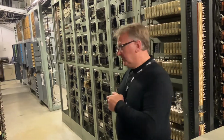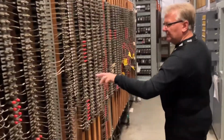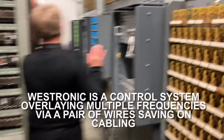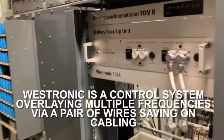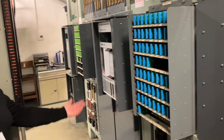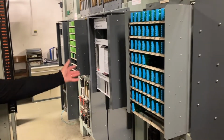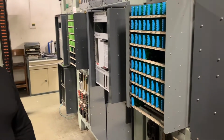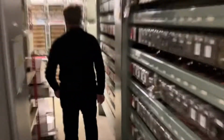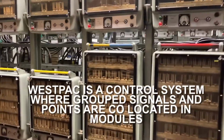Yeah. So this is the old relay room, with your relays, links that the S&T could slide across to disconnect links to certain bits. That's the previous interlocking for Birmingham International, which is now defunct because it's now in the West Midlands Signalling Centre. So as we want bits, we rob that. And this is still in use in the West Midlands. This is turned off, it's now the WMSC. Westronic 1024. And then you come round to the lovely bit, the old Westpacks. So banks and Westpacks that used to help run the station area.